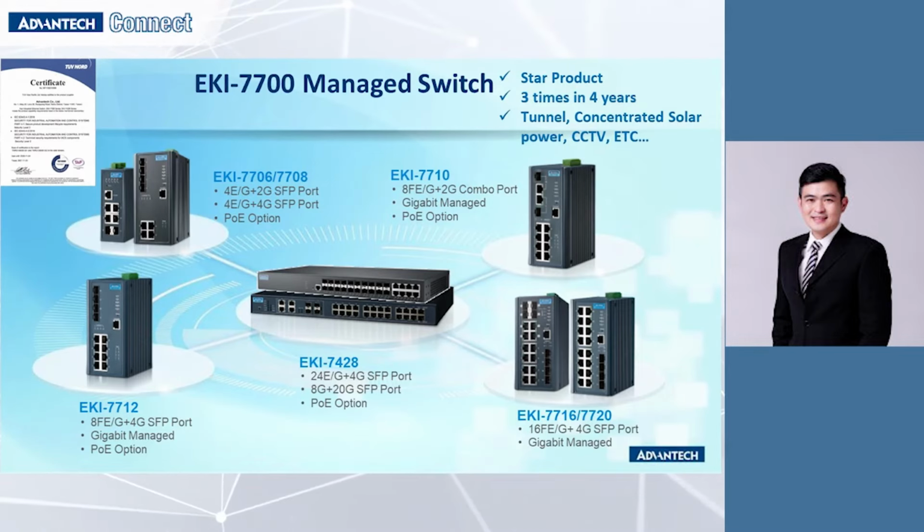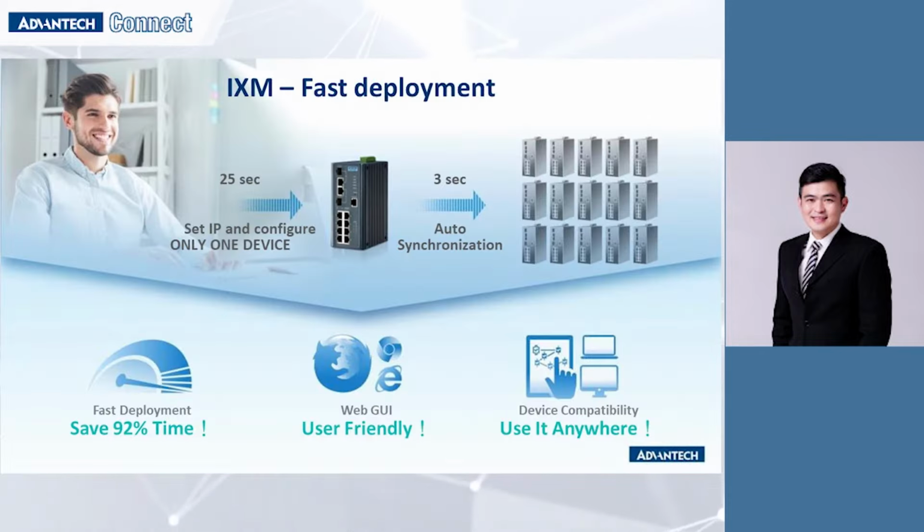Next, I'd like to talk about our offering for cybersecurity from the communication product team. The Advantech EKI-7000 series managed switch is IEC 62443 certified at the component level. The EKI-7000 series managed switch comes in different models that can fulfill your different industrial deployment requirements, including tunnel, solar power, CCTV, and so on. It is a star product of the communication team. The sales quantity has actually tripled in the past 4 years.